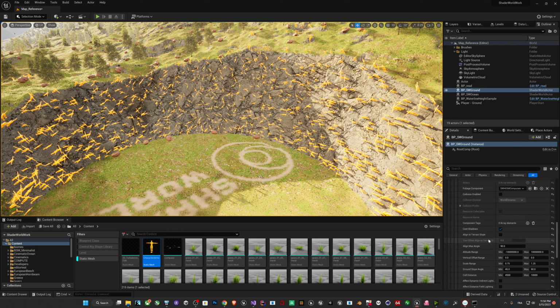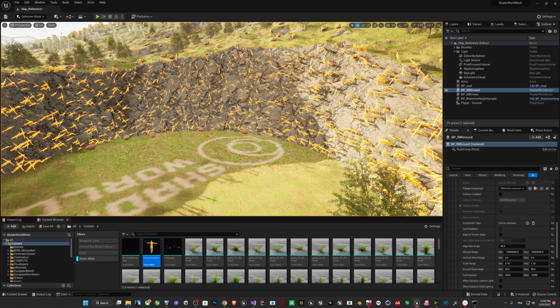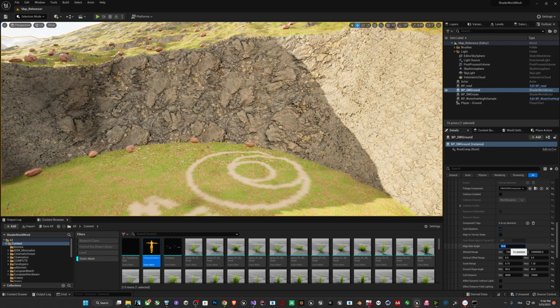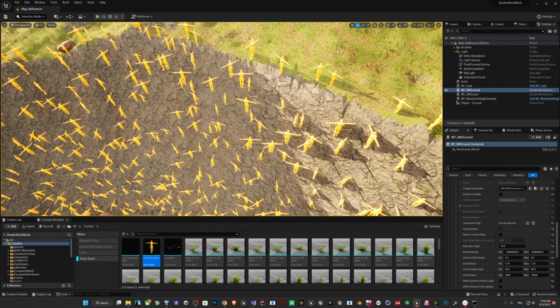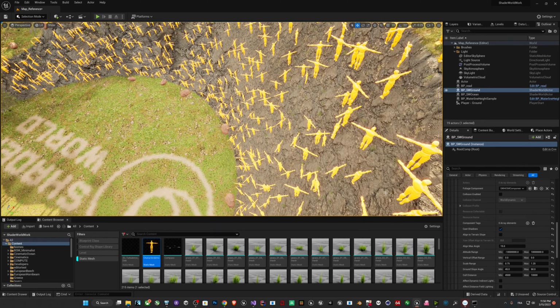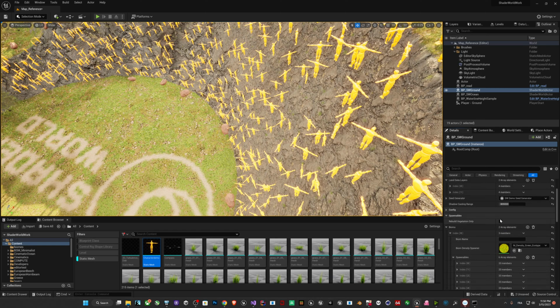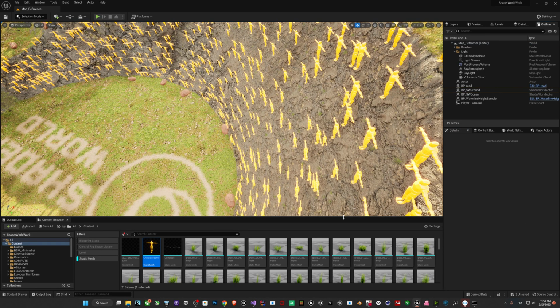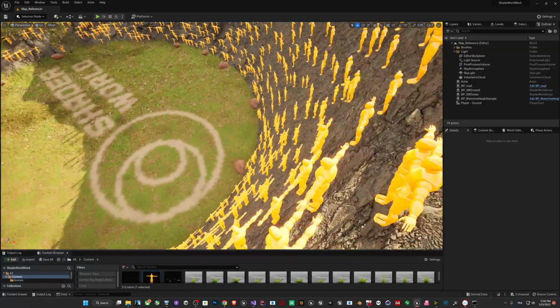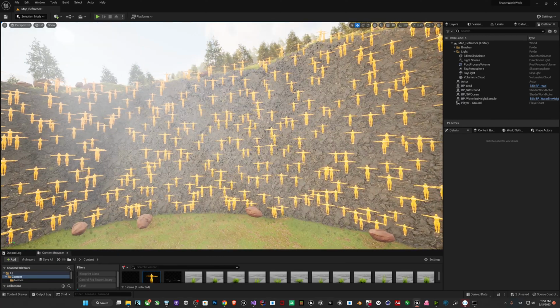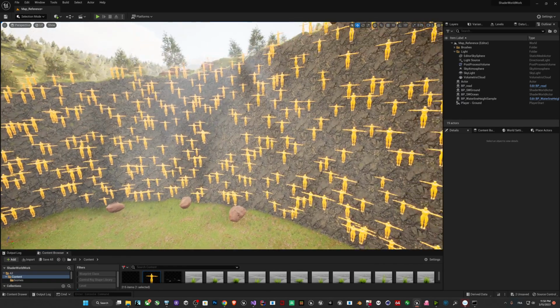Alright. But I want it to spawn aligned to the terrain slopes. It's very useful if you want to spawn some specific rocks which are sticking out of the mountains. But those rocks have an up direction. They're oriented. You can just orient them in any direction. So let's say it's spawning quite like that. And see, if you want a rock to point towards the interior, you can use the align to terrain slope here. Okay, so just maybe notice I forgot to force a recomputation when you're doing this. Here we go. Okay, so now they're all pointing towards the interior. So if you want to make a large rock stick out of the mountains, you can use this feature to do it.